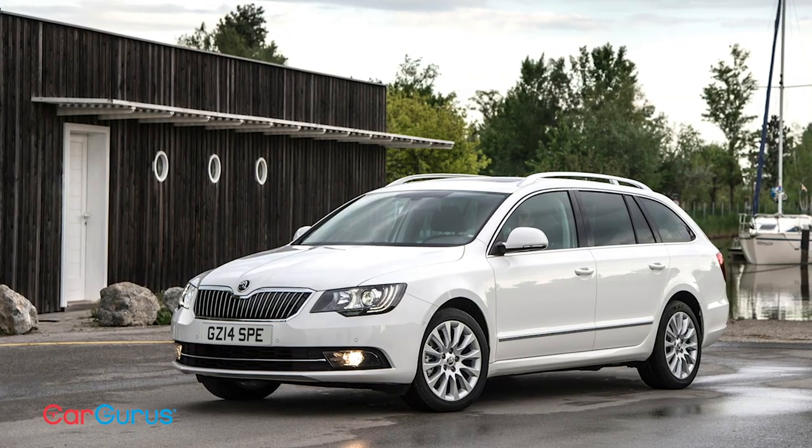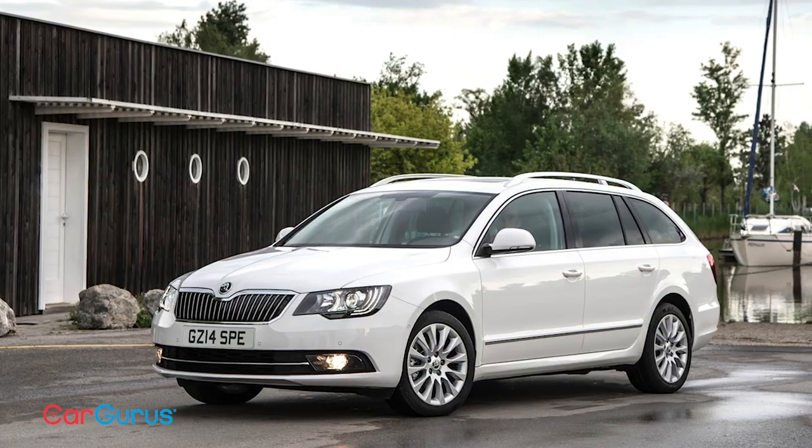There have been occasions when I've had something like a Skoda Superb Estate on test and just marvelled at the space and thought how useful it would be to have that much room — but then I also think that if I did have something like a Superb Estate I would spend a lot of the time thinking I had much more room than I needed for most of my journeys. I think really the i3 is big enough for most of the time.